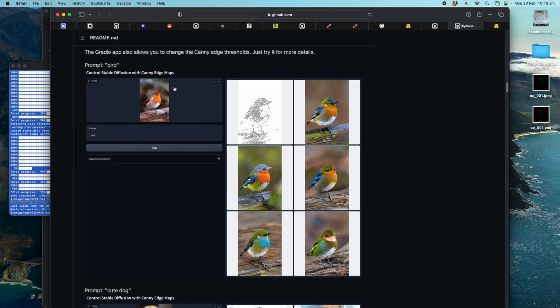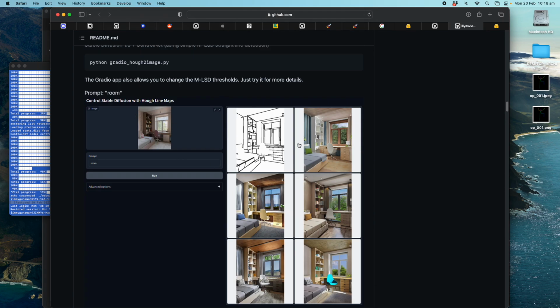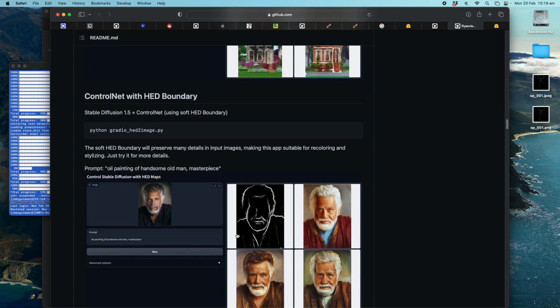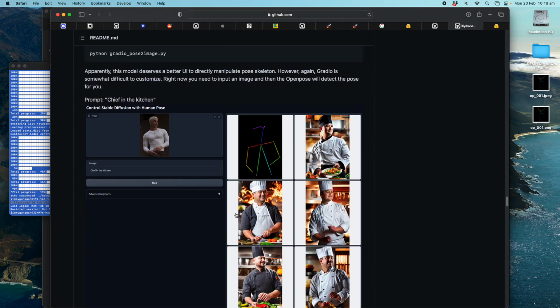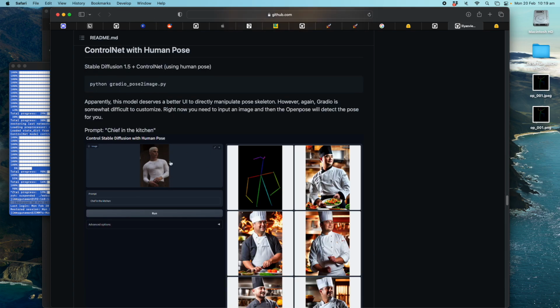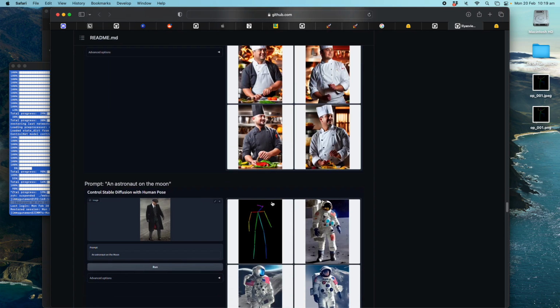So whether you are using photo or you are scribbling, or you are using segmentations, like area segmentations for a room, you can tell AI to generate photorealistic art or stylistic, whatever. This one is the scribble one. The one that we're gonna take a look at a little bit more is the one that's using OpenPose. So you can use a photo reference, and then the AI is gonna try to estimate the pose, and then you can use this OpenPose stickman figure to generate more photo or stylized artwork.